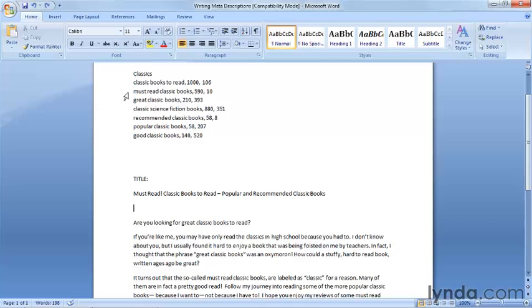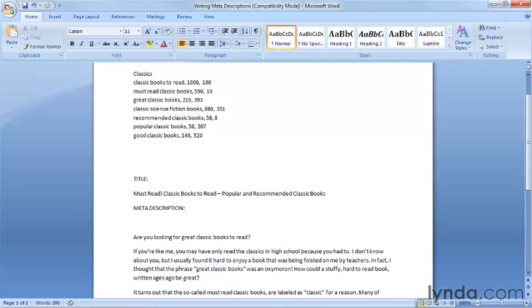In this document, we've got our keyword phrases, our title tag, and our content. In our title tag, we never got the exact phrase, great classic books in there, nor did we quite get the phrase popular classic books. In addition, I do have some classic science fiction book reviews to add to this section, so the phrase we originally left out might work here. I often like to start meta descriptions with the company name or name of the website, especially if we're not using it at the beginning of the title tag as with this page.